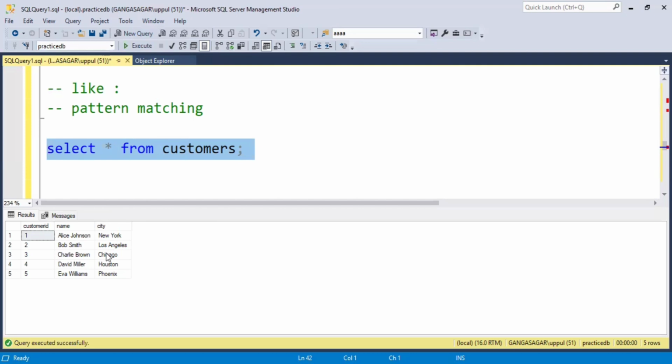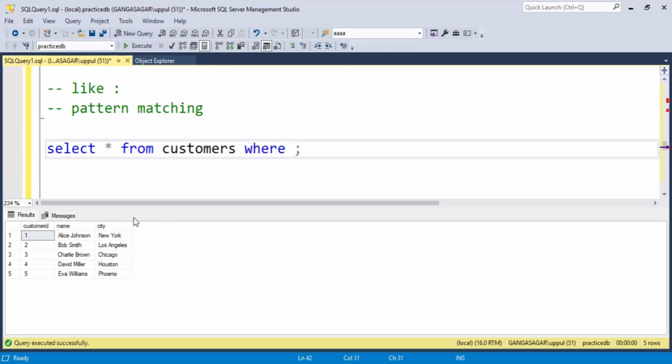Sometimes we don't know the total name. In those cases, we have to use specific characters to match the data. Suppose I want the customers whose name starts with A. LIKE is used in the WHERE clause to specify the condition.